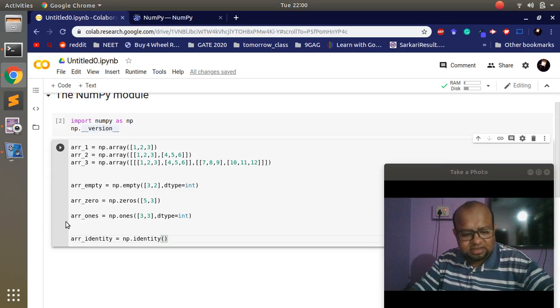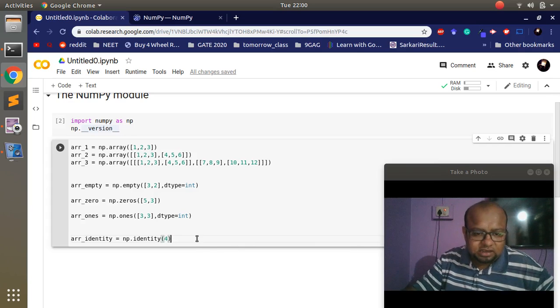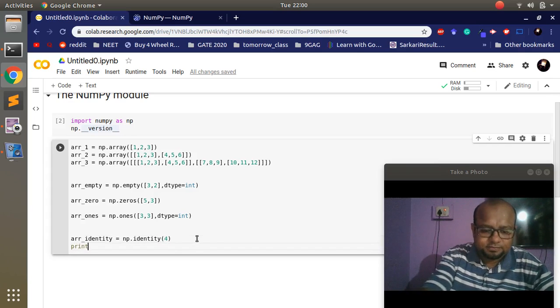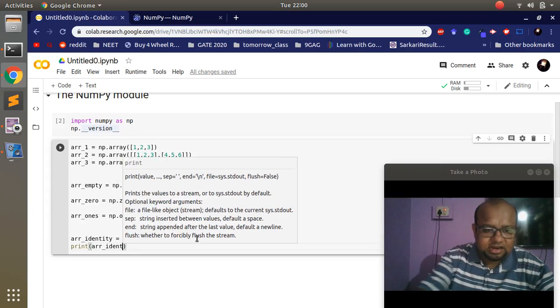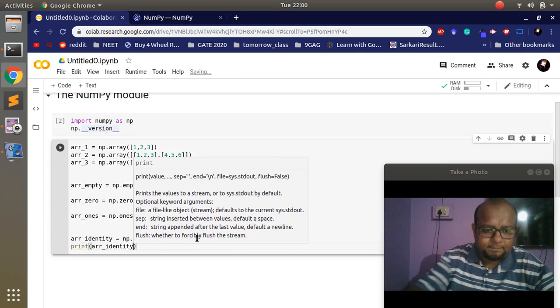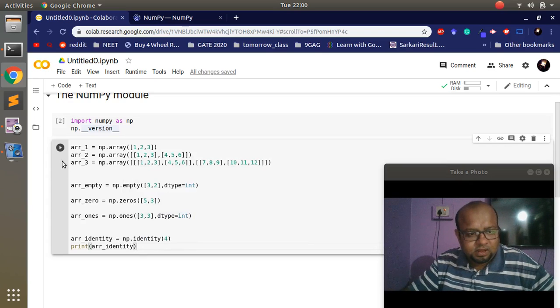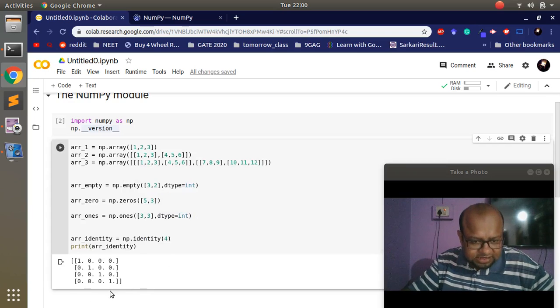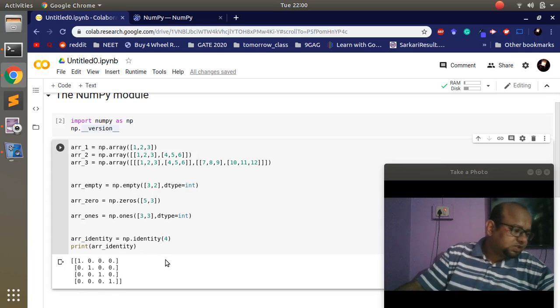Let me say 4. Alright. So let me print A_identity. Alright, let me execute it. We can see here that it's a 4 by 4 square matrix where the diagonals are 1 and everything else is 0. Alright. So this is the identity matrix.